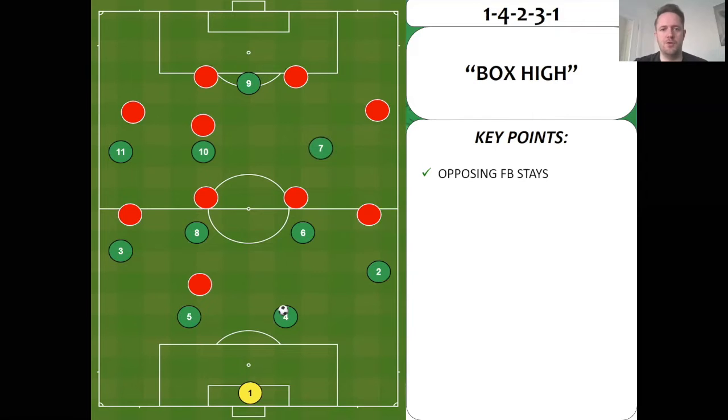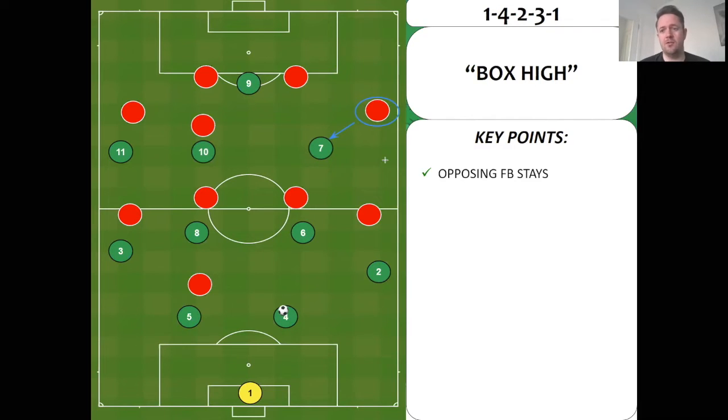So here's the issue now, and this is the little scenario that I'm going to pose to the players as well. We now have the opposition fullback. They decide to stay. So this fullback here decides not to come in with our wide player. So he decides not to come into this area here. Then we've got a situation where we can possibly find our number 7 to give us that numerical superiority. Now, the fullback may come with him, depending on what the instructions are from the opposition coach, but we probably can't control that at the moment.